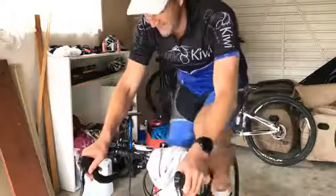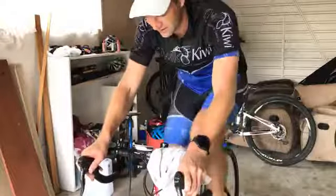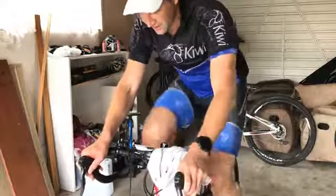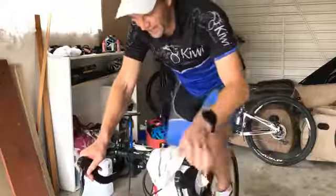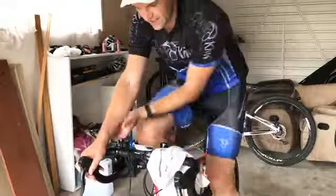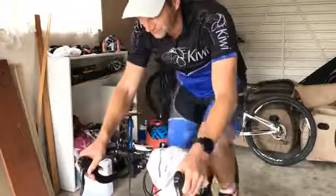Less than 60 seconds. We're into attack number 2. 30 seconds. Feel the hurt, feel the burn, work through it. 15. Righty team, let's go. Shift that gear.